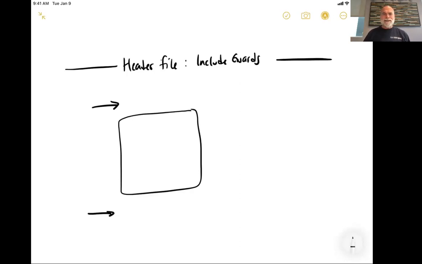Now, an include guard again is going to help us prevent multiple compilations of the same class. This can happen since we're going to include various header files in our code. It could happen where one header file or one include statement references another, which goes back and references itself.